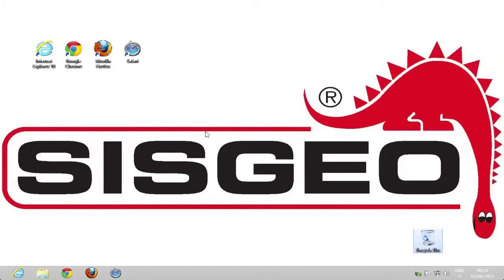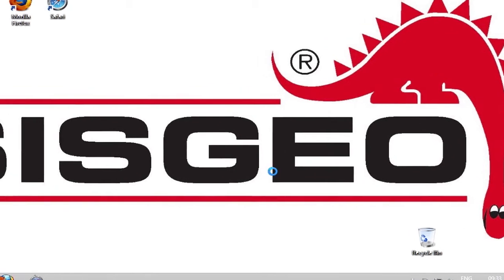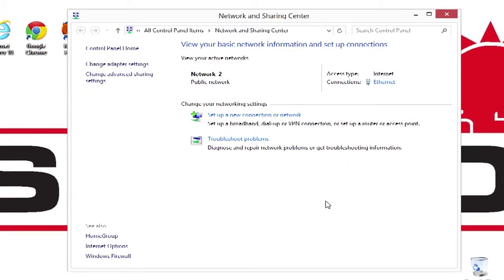To carry out a dial-up call and link a PC to OMNIAlog, it is necessary to create a remote connection on the PC. Right-click on the Connections icon on the Windows toolbar and choose the item Open Network and Sharing Center. In the window that opens, select the Set up a new connection or network option.